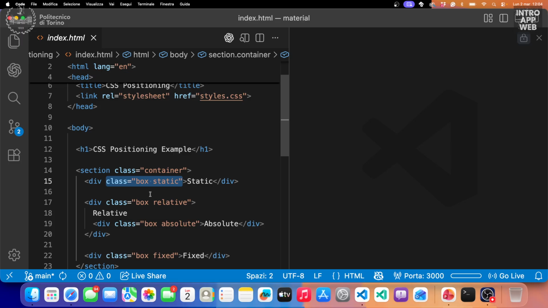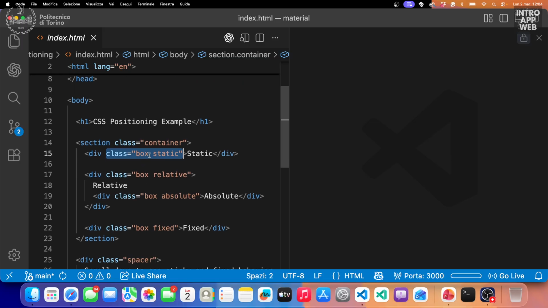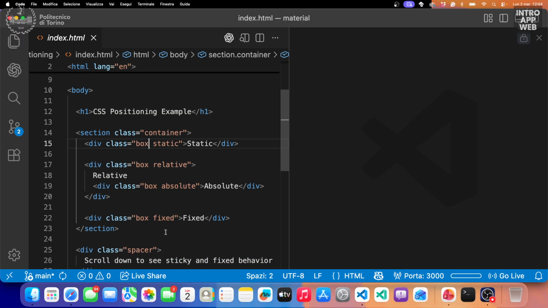There are two classes being applied to that element. Is it possible to apply more than one class to an element? Yeah, it is possible. Why do you think that in this case they are applying the same class several times to different elements? Because somehow we want to format them in the same way. So we can infer that we want these containers to look the same. It doesn't make sense to create one different class for each element, but we create a common one and we apply that style.